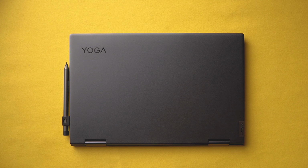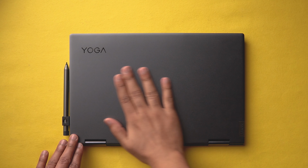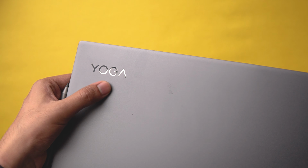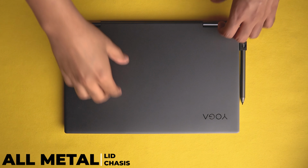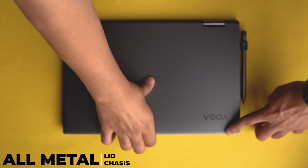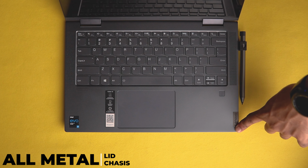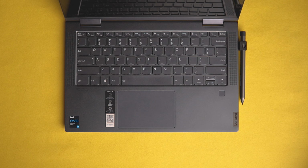Now let's come to the build and design first. I really like the design, honestly. There's not a lot going on at the back of the laptop. You have a small Lenovo logo over here and a Yoga branding over here. Pretty minimal in my opinion, which I do admire in these kind of laptops. And the best part is that this is an all metal build. Everything from the lid to the chassis to the palm rest is made out of metal, which is a great thing, and it feels really premium in the hand.